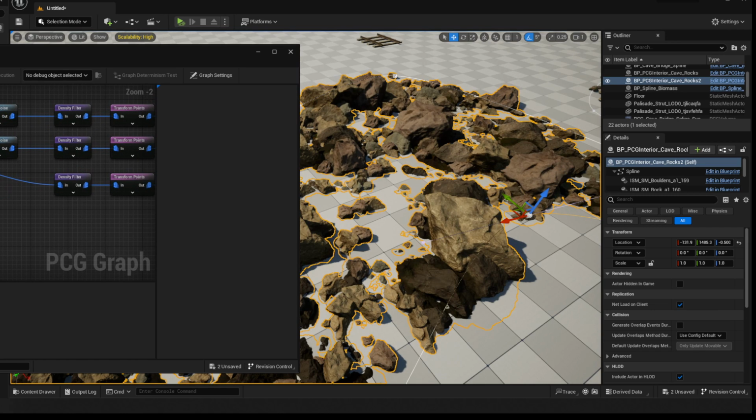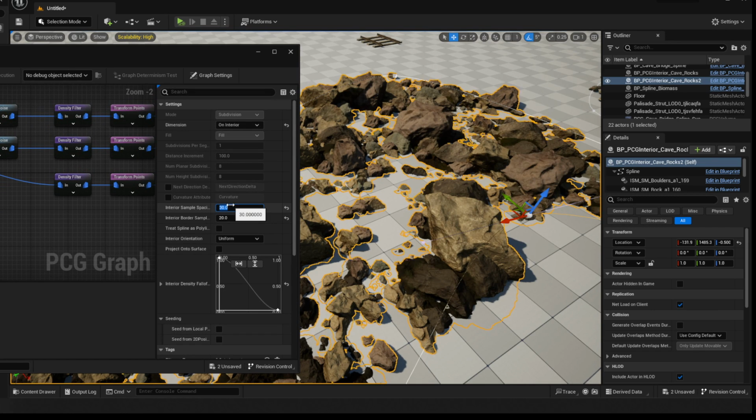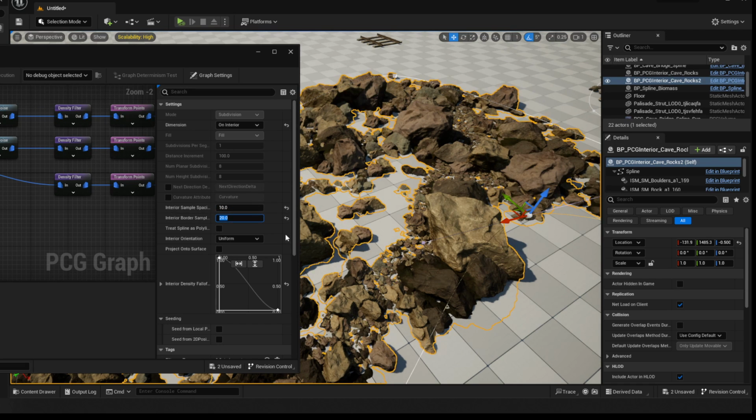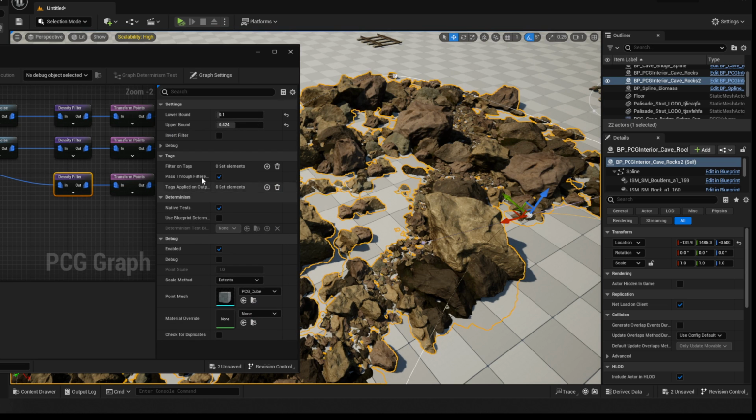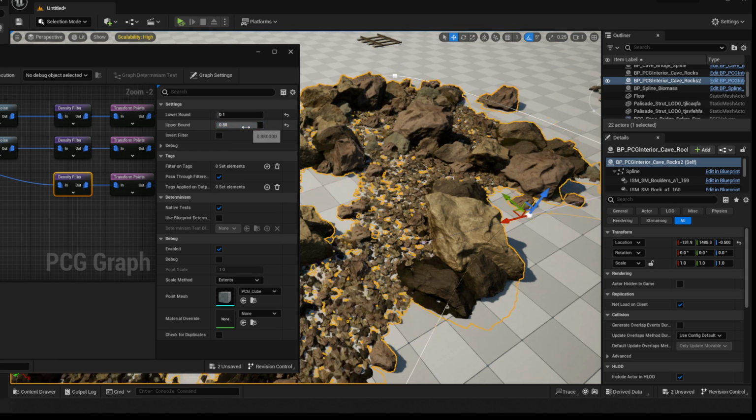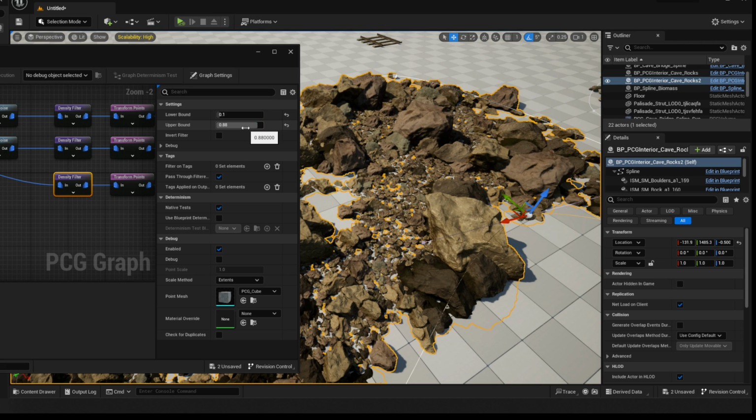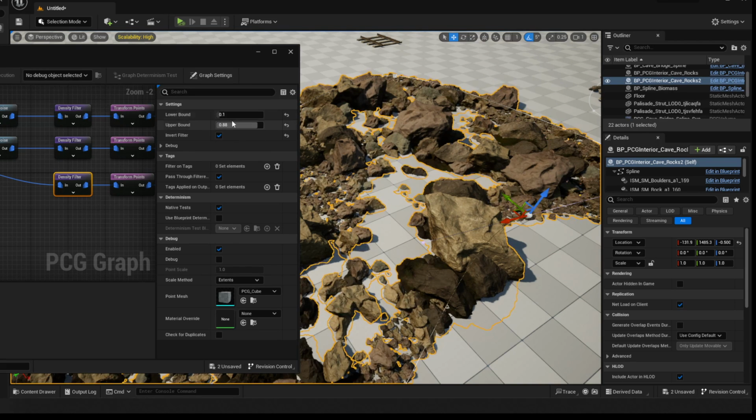Right, so I've still not got enough filler in here. That's better. There's that as well. And the density filter probably needs to go a bit more towards the middle. Maybe invert that. Yeah, I thought as much.